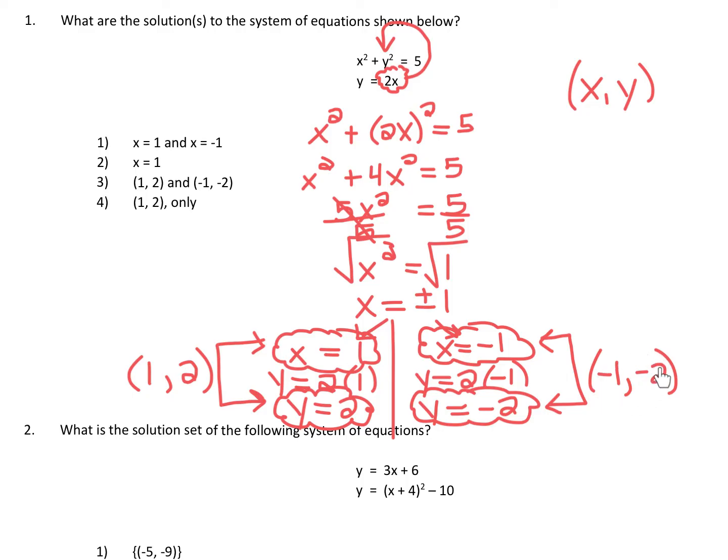And if you checked this x and y value as well, they would check out in both of these two equations. Okay, so if we look at the answer choices, it cannot be choice 1 or 2, right? Those only give us x values. We want to solve for x and y. So if you're looking between choice 3 and 4, you can clearly see that choice 3 matches up with our answers.